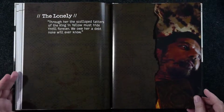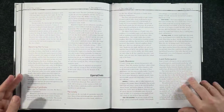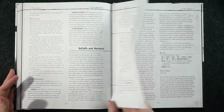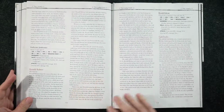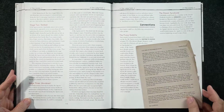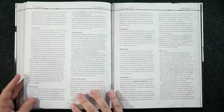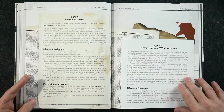The Lonely. This is one that's pretty bizarre, this group here. But I will mention too that these organizations, these groups, hit home. I mean, they're pretty much torn from today's headlines. So really, really nicely done by Mr. Tynes on this. And I got to be honest, I can certainly see why this did win a Gold ENnie as an RPG supplement, because this is extremely well done for what it is. These are not full-fledged adventures. I wish they kind of were, but what's contained within for each of these groups is also way more than just adventure nuggets.